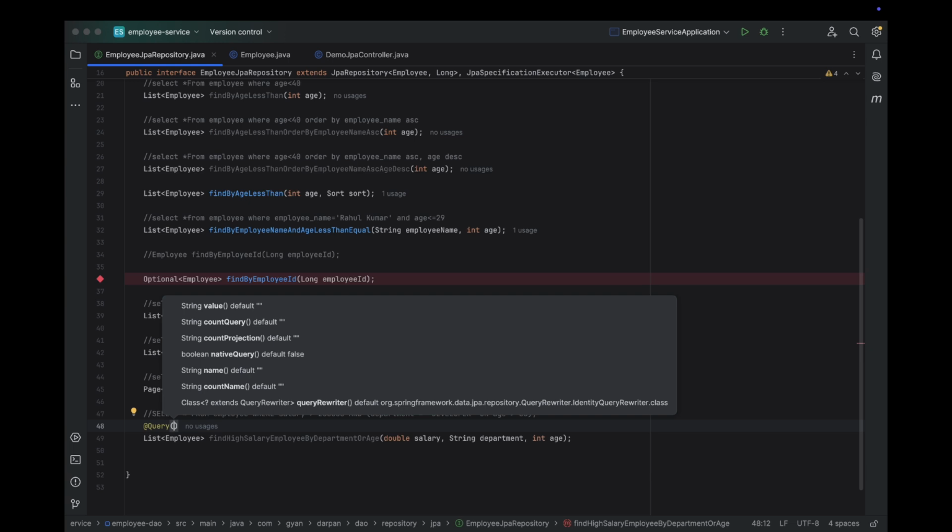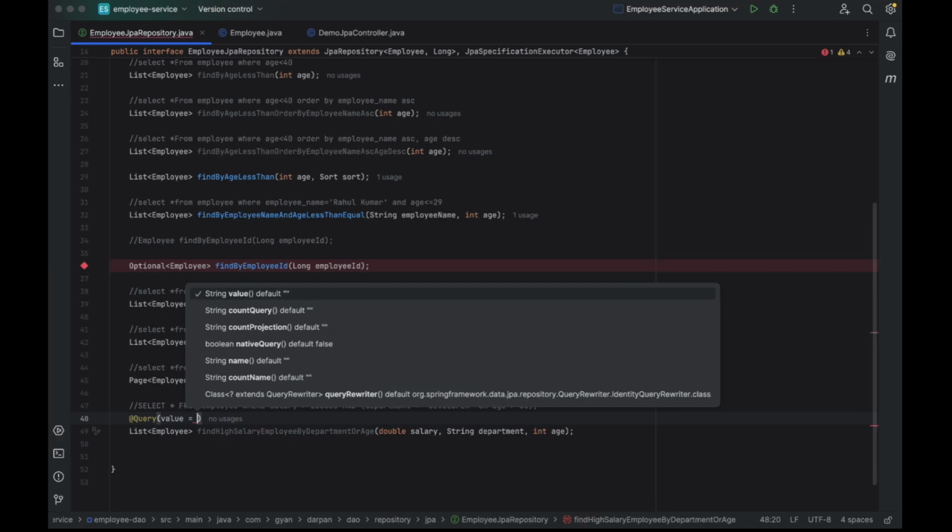The @Query annotation actually has multiple attributes, but for most cases, and for what we're doing today, we only need one, the value attribute. All we have to do is pass our JPQL query into the value attribute. That's it. Spring Data JPA will automatically execute the query, map the results to our entity, and even handle the method parameters we define. Alright, now let's write our JPQL query with named parameters.